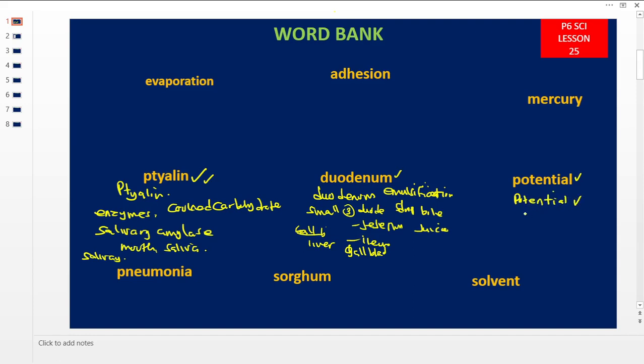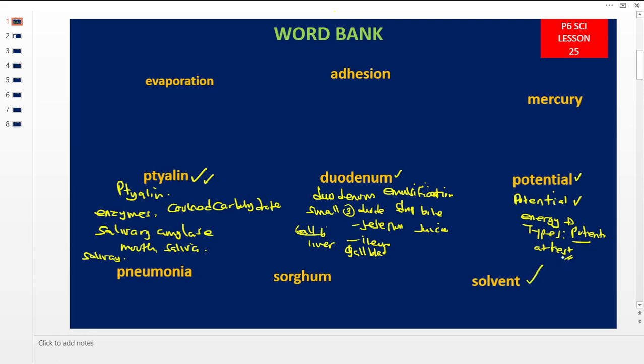So this potential is a type of mechanical energy. Remember we said energy is the ability to do work. We have types of energy and there are 2 of them. One of them is potential. This is the form of energy possessed by objects at what? At rest, like you seated there, the saucepan there, the jerry cans down there, the phone on a table, a baby in a baby coat, water in a jerry can. That is what we call potential energy. So it is possessed by objects at rest.